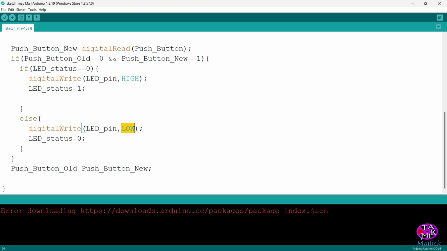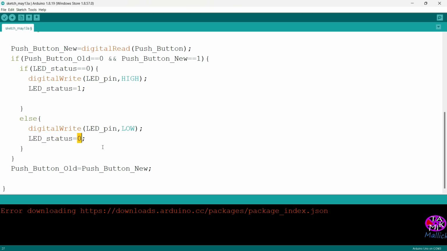It means if the LED was high at the time I press the push button, the output will be toggled, so the output will go low, the LED will turn off, and at the same time I update the LED status to 0.